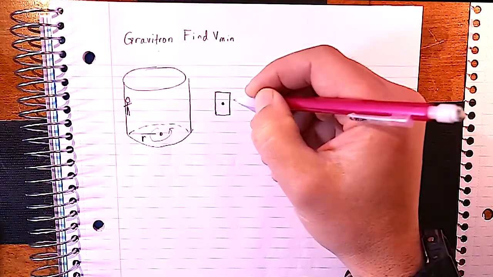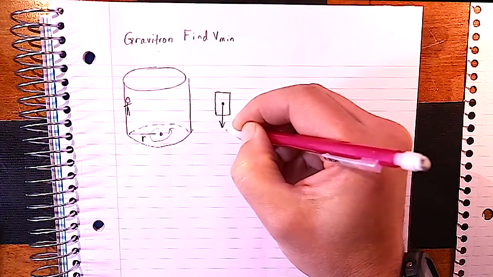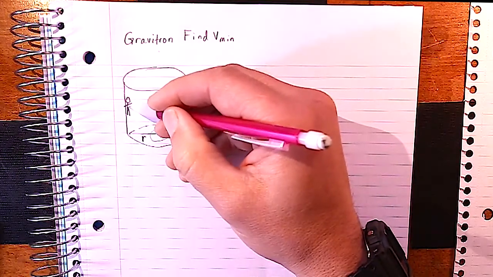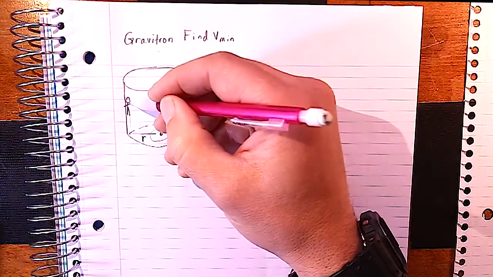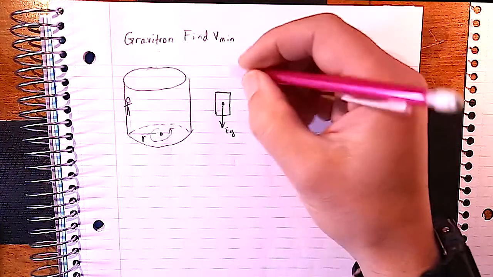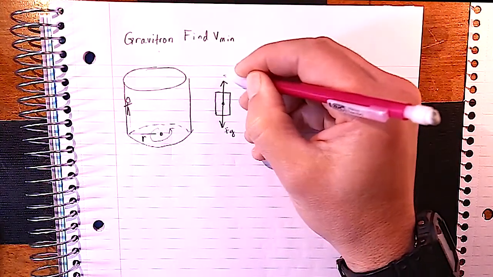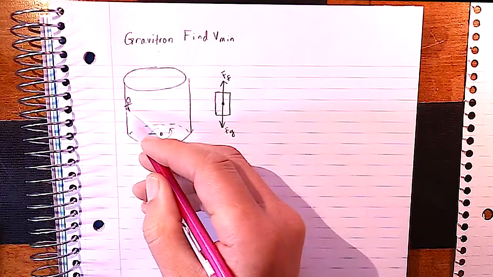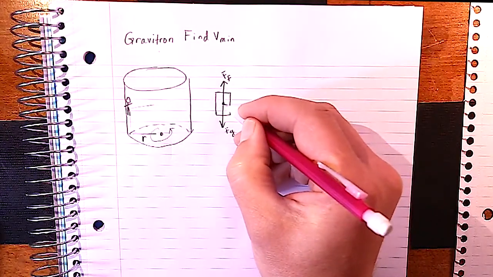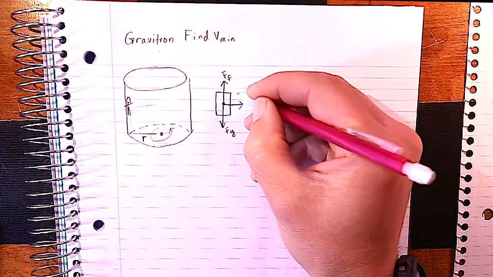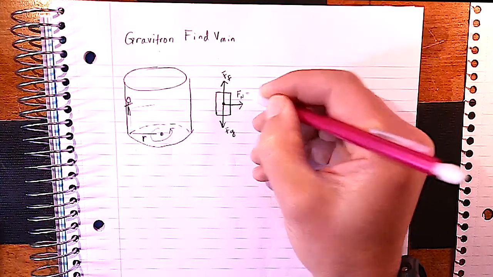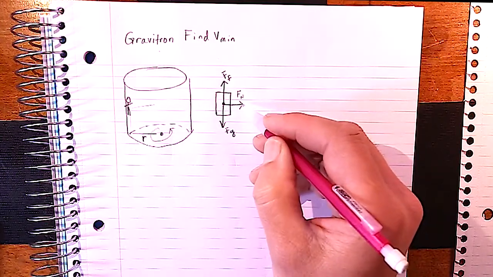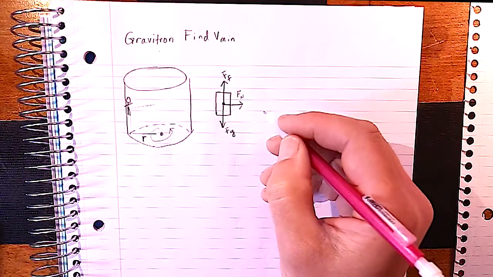So what forces do we have acting on the person? Well, we have Fg. Now, what counteracts Fg? What keeps the person from sliding down? Well, that happens to be friction between the person and the wall. Now, why is there friction? Well, because there's a normal force. The wall pushes against the person to the center of the circle. The wall pushing against the person, that's Fn, and that is going to be our force that's acting in the plane of acceleration, so that is our net force, that's our centripetal force.